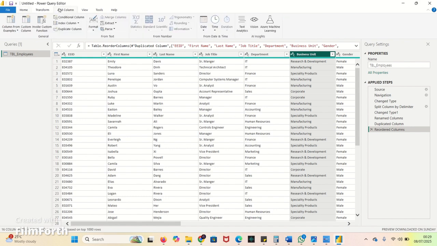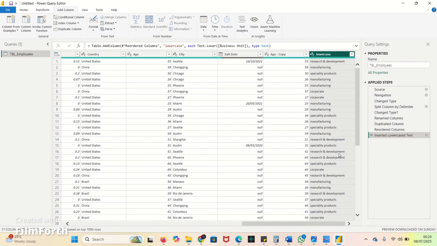Format is here on Add Column. So click on Format. I want to turn this whole column to lowercase. So click on lowercase. All the letters there have been turned to lowercase.